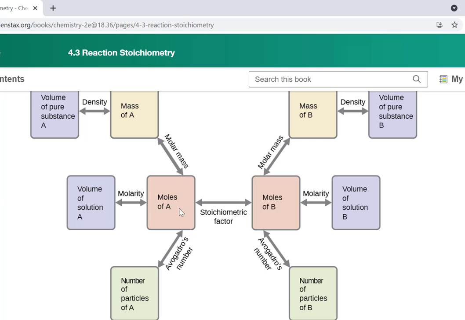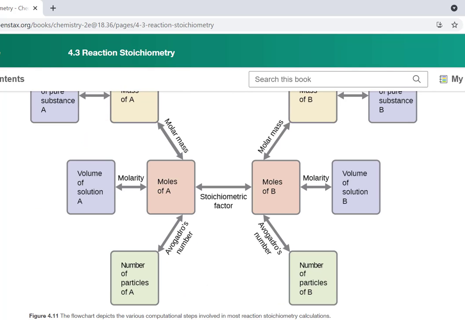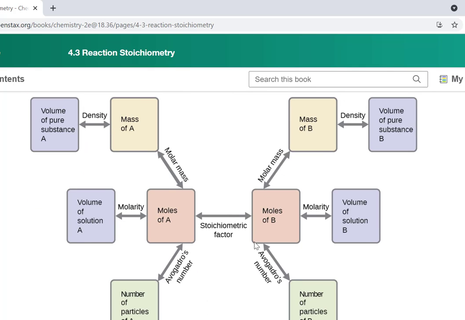Maybe you'll be given a mass and you're looking for mass. Maybe you're given a volume and you're looking for mass or volume. Maybe you're talking about the number of particles. So there's lots of ways in which we will have to do conversions around this central mole-to-mole conversion. Okay, so definitely watch that video, but then also realize that is not the end of it. You also have to get to the point of doing this middle step.